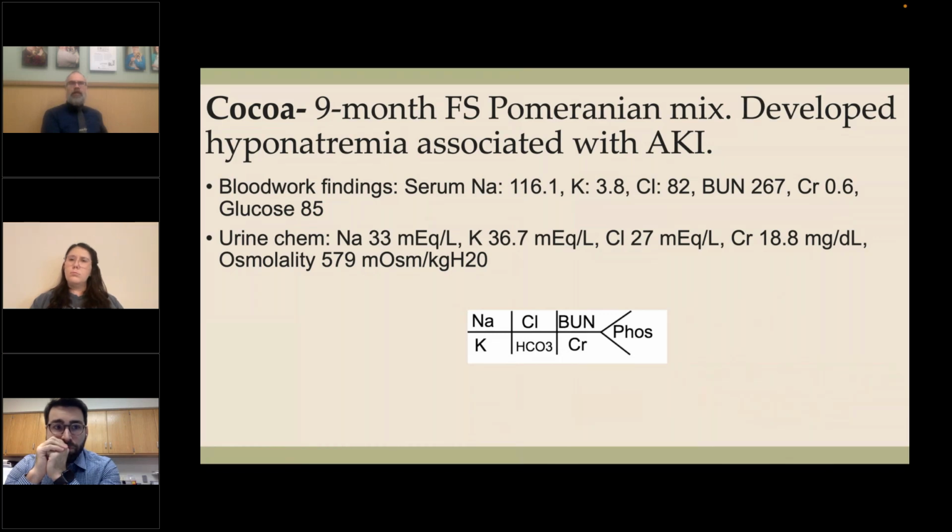Absolutely. I think that's an important area that gets overlooked. So our RAS system is there to manage volume, and it does so without actually having an obvious influence on sodium. So aldo is going to cause sodium to be reabsorbed, but water follows in an isotonic fashion. So when we have Ang2, that increases proximal tubular sodium reabsorption, and aldo, which increases distal reabsorption of sodium, water follows. So we're not adding salt without water. We're adding salt with water. So volume increases, but tonicity does not change. So in terms of changes to our tonicity, to changes to the osmolality, that will be solely affected by ADH and thirst. That's it. The RAS system is not involved with regulating osmolality.